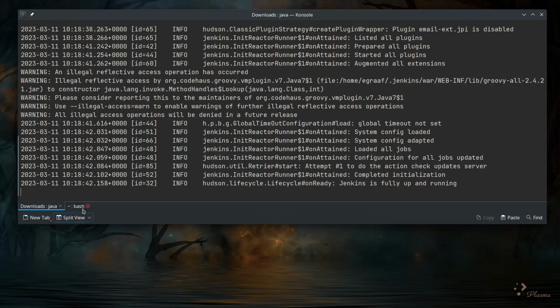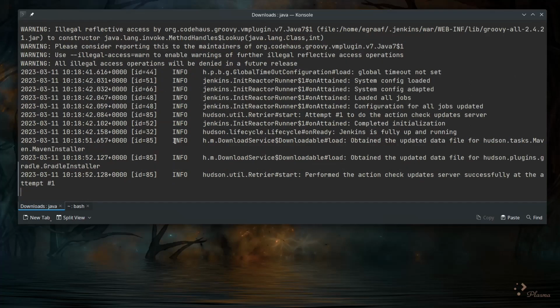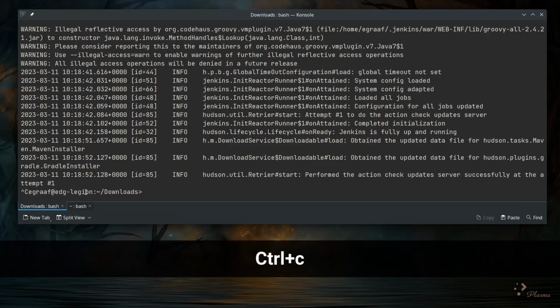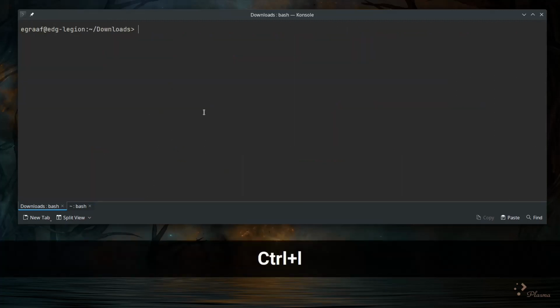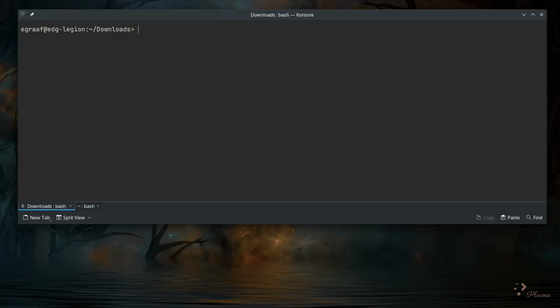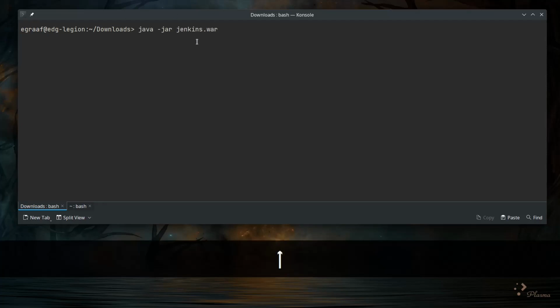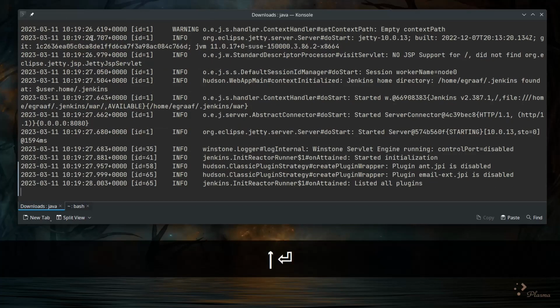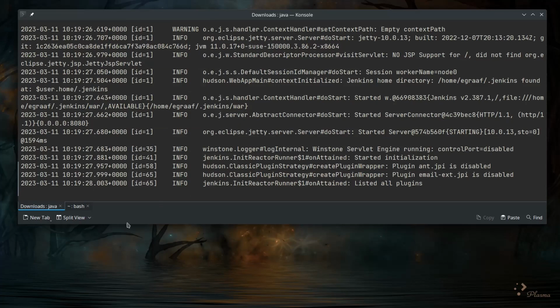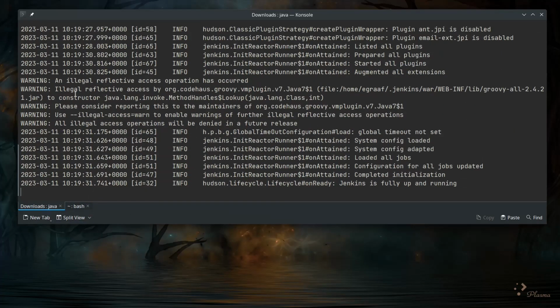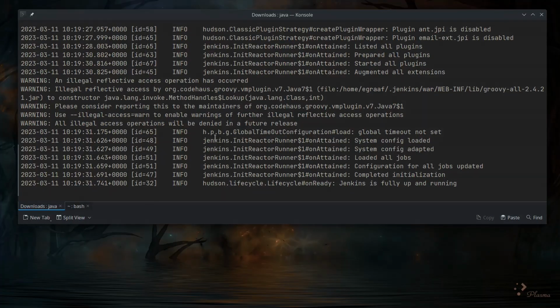If you want to stop this Jenkins process from this terminal, you can do that, of course, by pressing Ctrl-C. I press Ctrl-C, I stopped the whole Jenkins process. As you can see, my cursor is responding again. If you run it again, hit enter, give it some time, it will lock this terminal emulator. So this terminal will be busy with handling the process. It will only respond to keyboard interrupts.